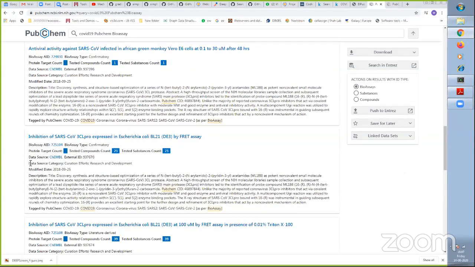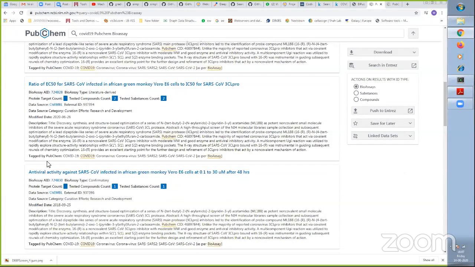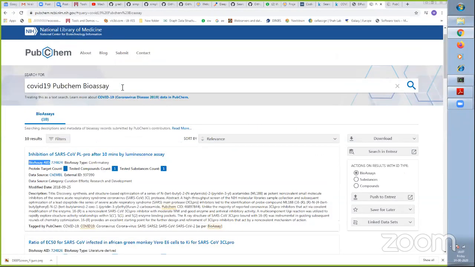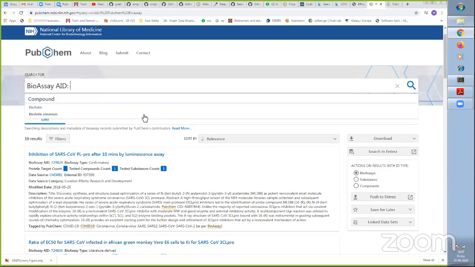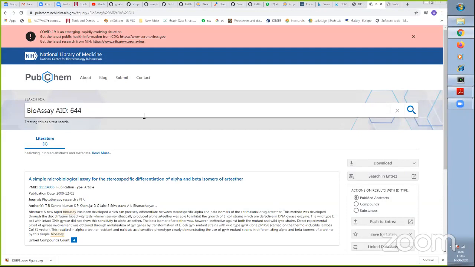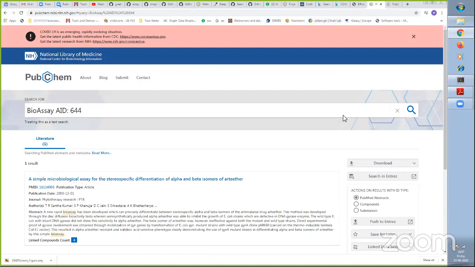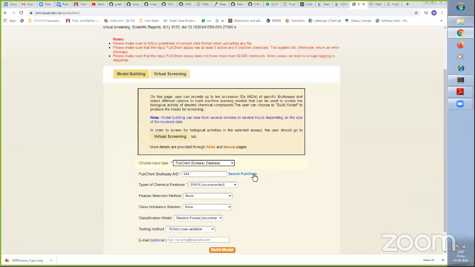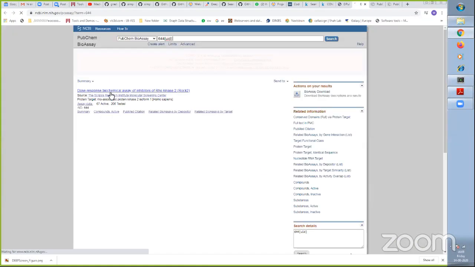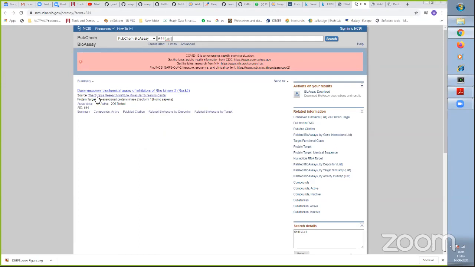Okay, now what I will do, I will type bioassay AID. This is for Rho kinase 2.